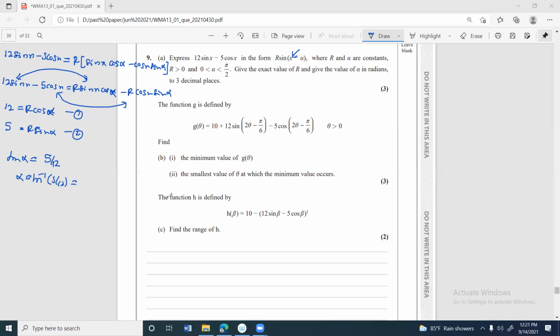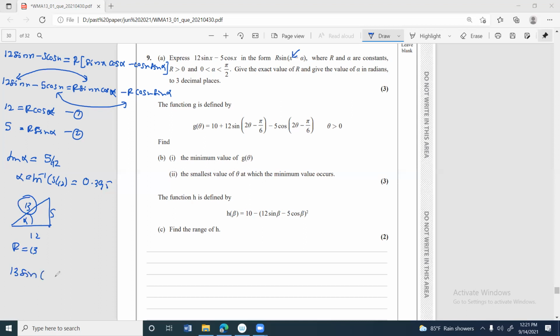Then you can say 0.394, then 0.395, right? Then what we can get here is, we know that tan alpha is 5 over 12. That means put it just like this. This is 5 over 12. If you apply the Pythagoras theorem, this is 13. So obviously, the hypotenuse always becomes r. So simply you can say r is equal to 13. So you can write this is 13. That's a way of getting this answer.